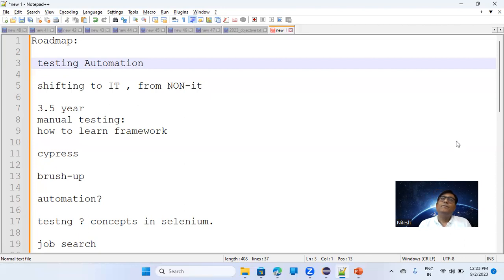Because delivery time is fixed, the number of days to deliver something is fixed. What industry wants is that you execute your old test cases in a fast way. So automation is important. There is no doubt about it. So when we say testing, it includes testing the application in different ways, including automation.